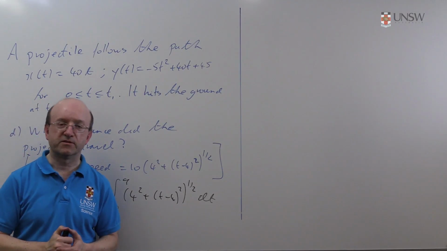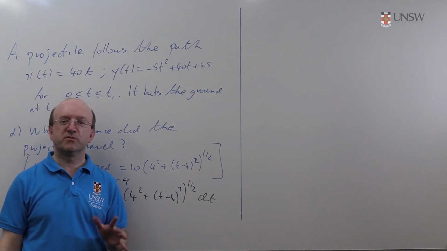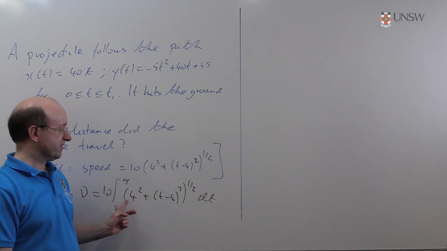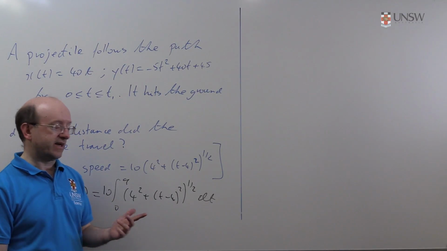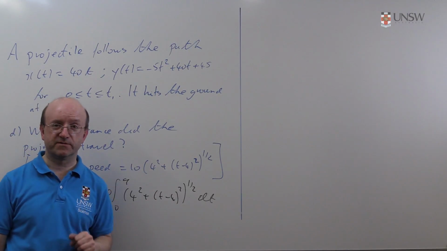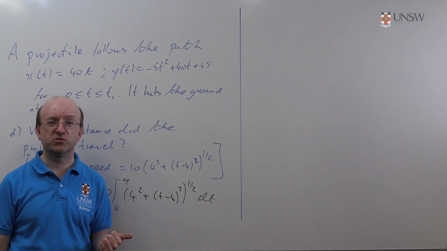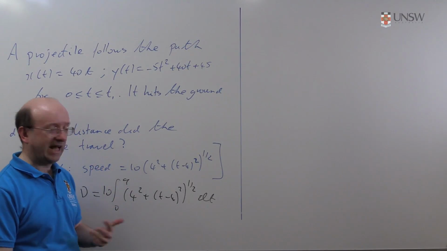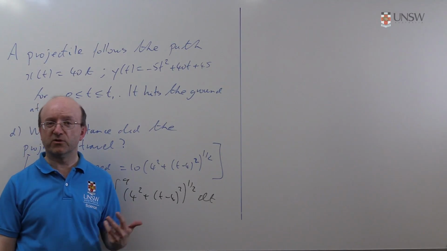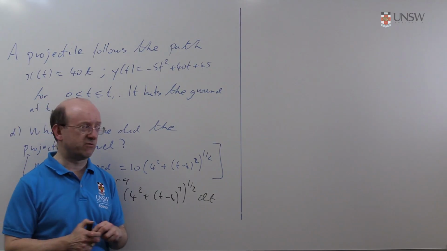So this is the integral we're faced with. Now, there are two possible ways one can do this. It's the square root of a quadratic, and it's a quadratic with a positive leading term. So we can either use tangent substitution or we could use hyperbolic sine. I'm going to do this one with the trig one, the tangent substitution. But you get the same answer out either way, of course.